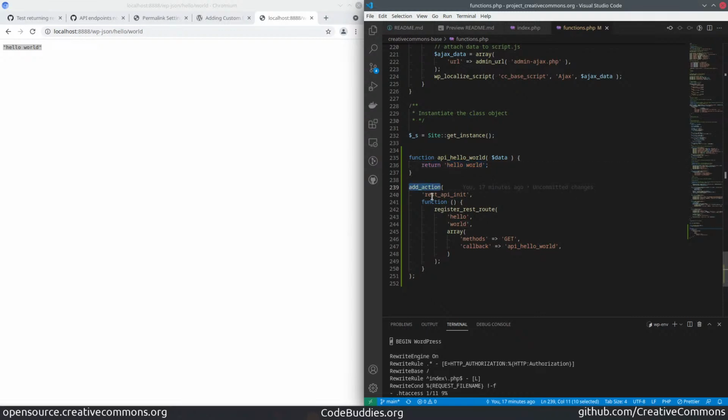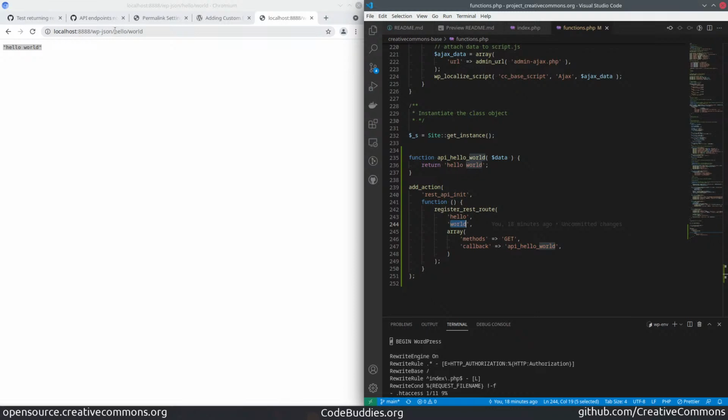Then I'm adding an action in our functions.php. I might be able to move this to an api.php or some other means, or even to a plugin, since it's currently located in the theme. The architecture is up in the air right now. I'm just getting a sense of how things work, one step at a time. So we'll initialize a REST API endpoint, and it takes a callback function when you add the action, and inside that action, this is going to register a route with a namespace of hello and a path of world.